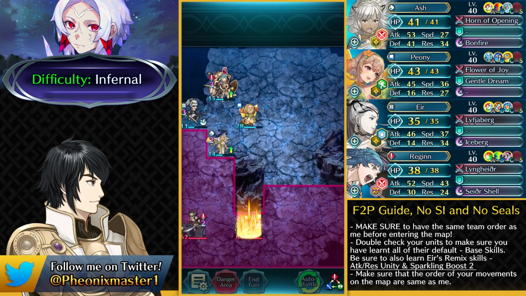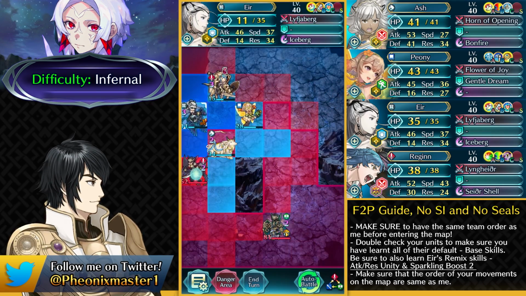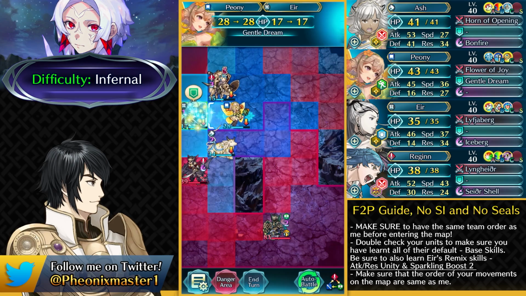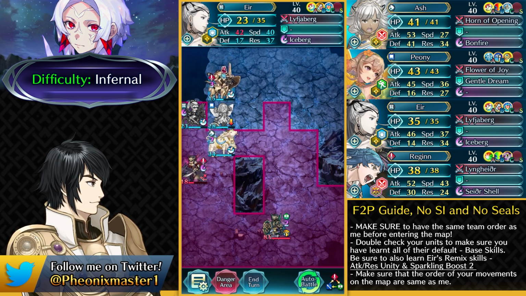Now we only have 2 enemies left. Now they have started to put these Assault Troop fridges. But still, the fridges are going to be the last ones remaining, as always. So we can just try and take out this Sword Dragon. So this Sword Dragon does have the attack smoke 4.